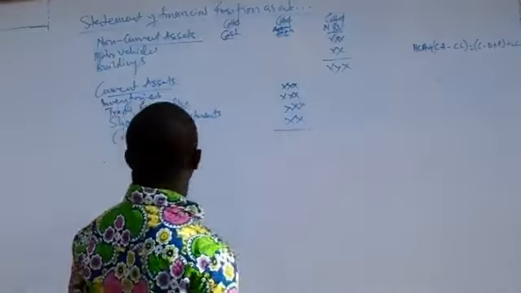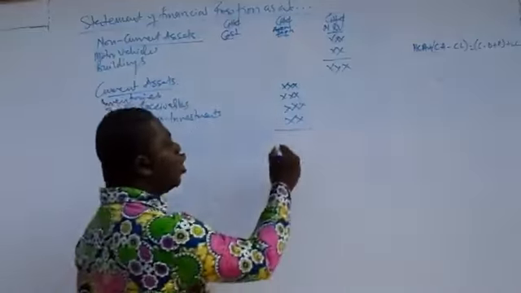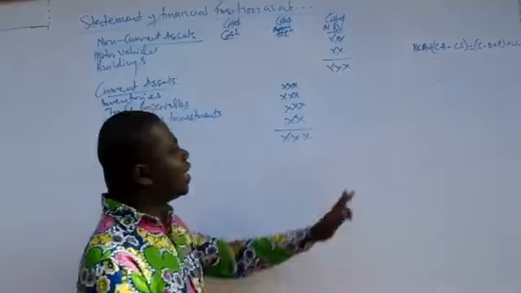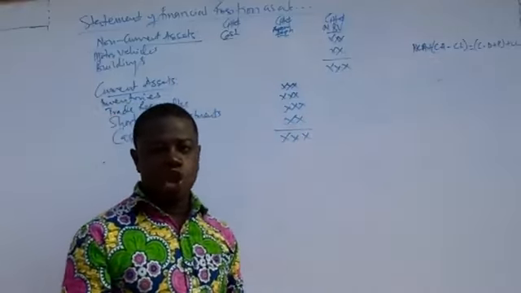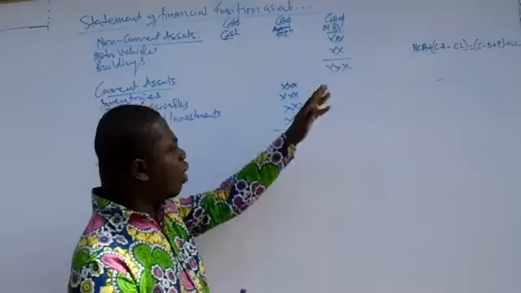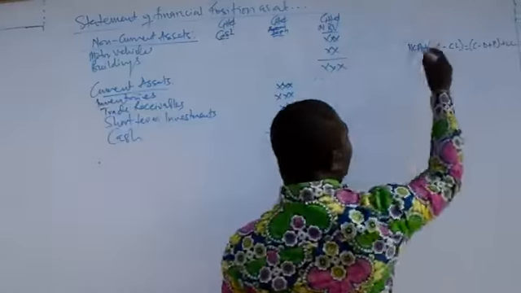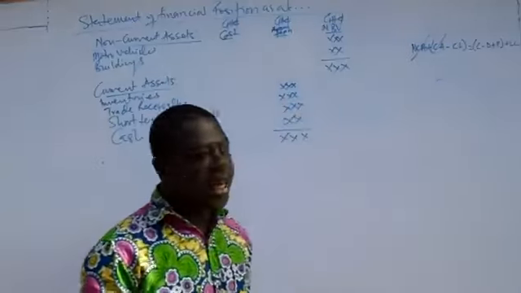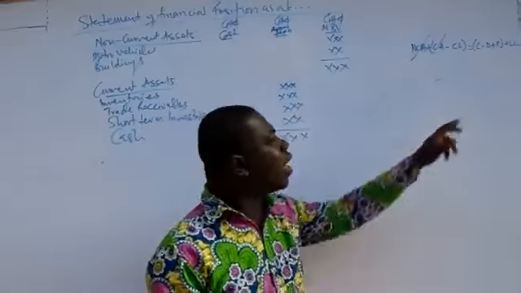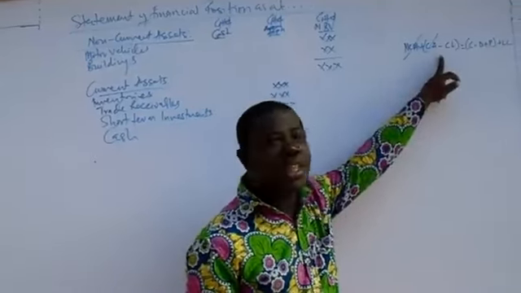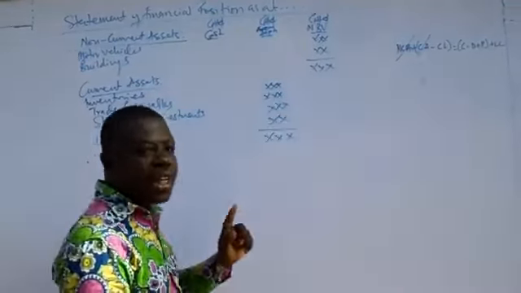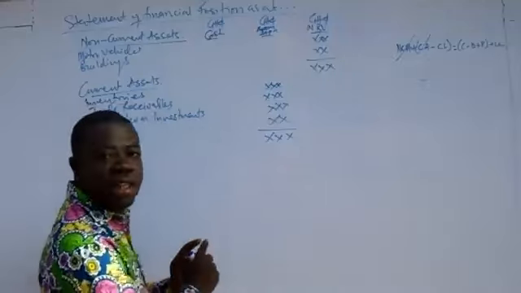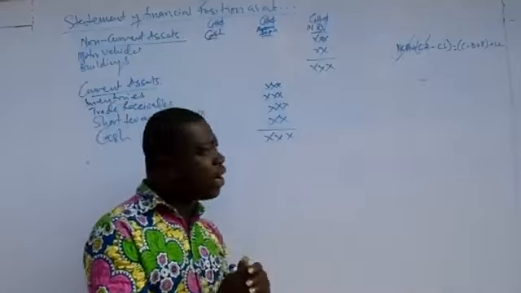And so once you have your current assets, you bring the totals down just like you did for the non-current assets. So now we are done with the non-current asset. We are done with the current asset. The next thing on the equation is your current liability. And that one, the sign that is attached to it is a negative sign. That tells us that when we finish listing, we will subtract from whatever things that we have.